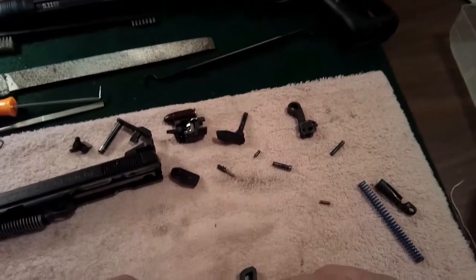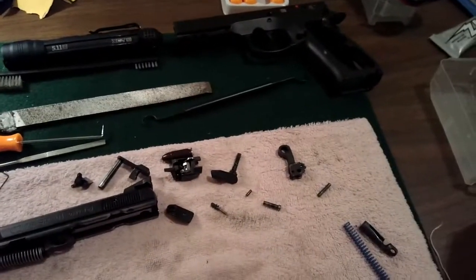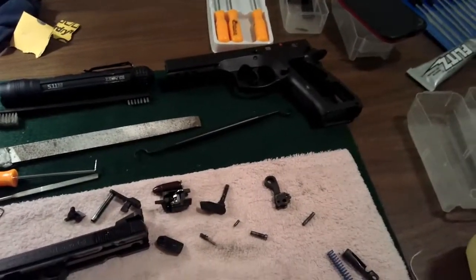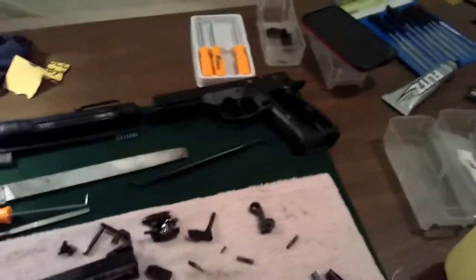So I got the disconnector off. Seemed to be pretty good. I do recommend these little pins when you replace your hammer from Cajun Gunworks. They're the little replacement pins. They're a lot easier. You don't have to punch them in and out. They just press in and out. It's a lot easier to do, especially when you got to take parts on and off a lot.